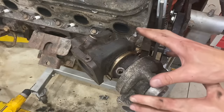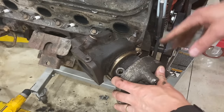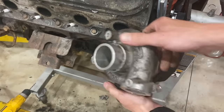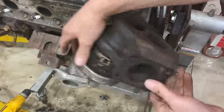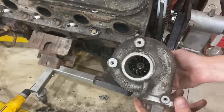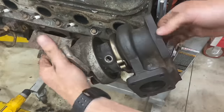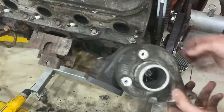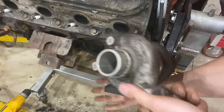Now that we have the turbocharger welded to the exhaust manifold stud that's broken off, we are going to go ahead and spin it. Actually, it looks like it's spinning pretty easily to remove the exhaust manifold bolt, which is snapped off, now welded to a turbocharger, a fine turbocharger. So it looks like welding a turbocharger to a broken exhaust manifold bolt is actually a very effective solution to the problem. We're gonna go ahead and keep spinning though, just to make sure it comes all the way out.